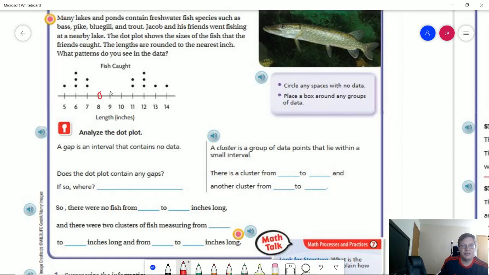So we could circle 8, 9 and 10 or you could just make one giant circle. So we would put yes for that and that would be from 8 to 10 inches. And then they also want us to go ahead and put a box around groups of data. So I think I'll use green for that. So here's one of our groups and then here is the other.